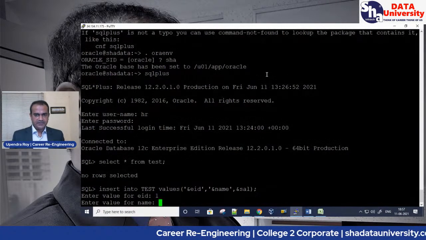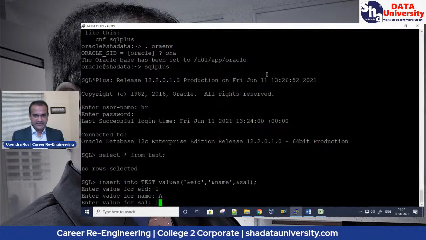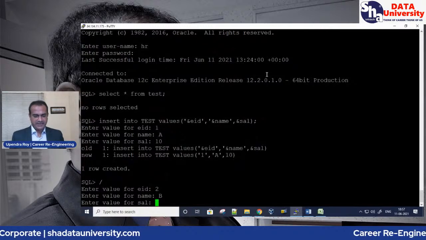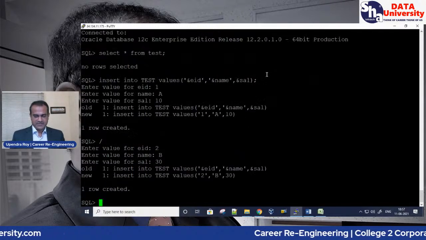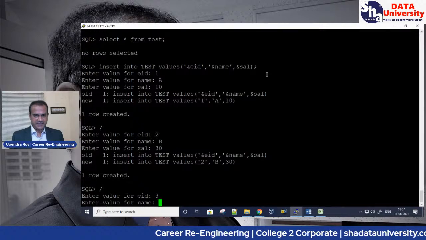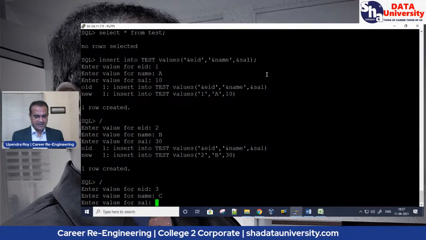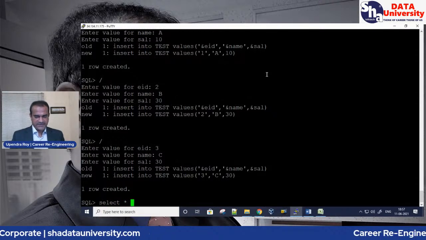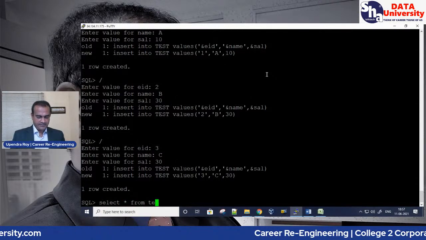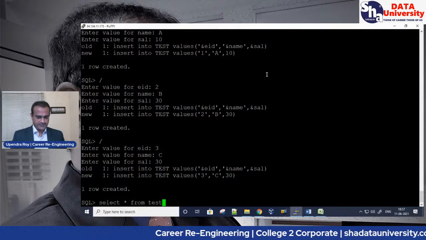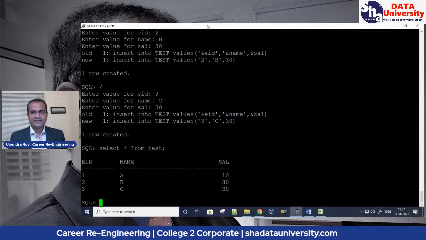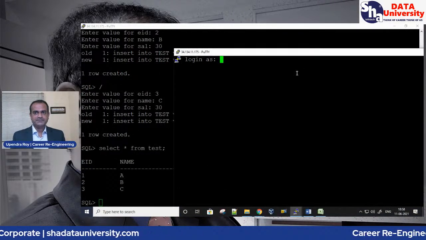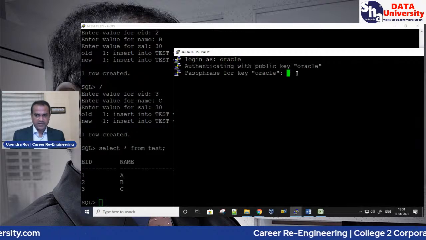So I'm giving 1, name is A, salary I'm giving 10. 2, name is B, salary I'm giving 30. 3, C, and that's it. And if you see, select star from test. Now I'm going to quickly duplicate the session. I'm taking another one.